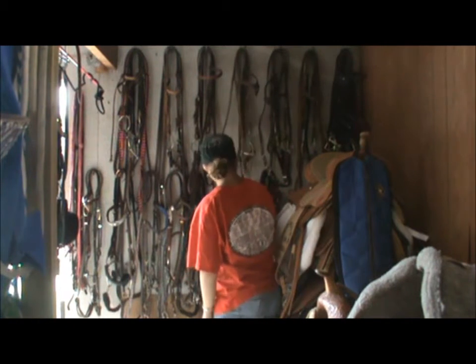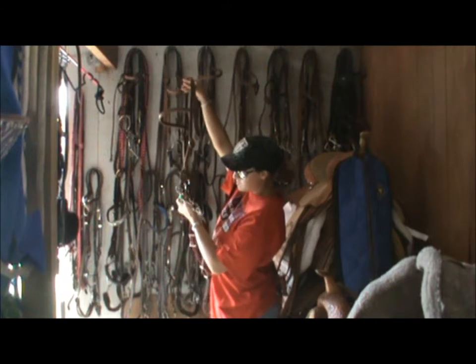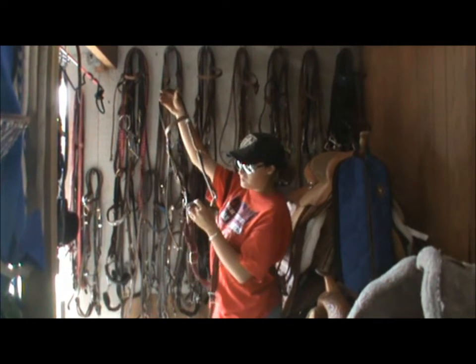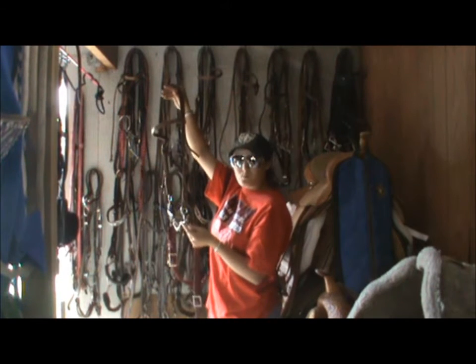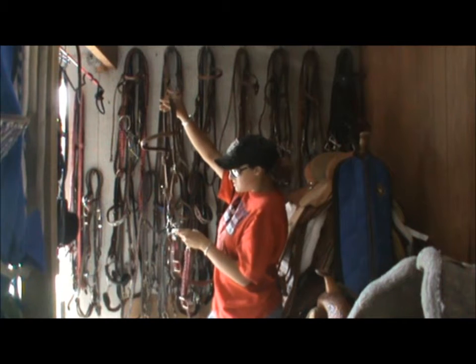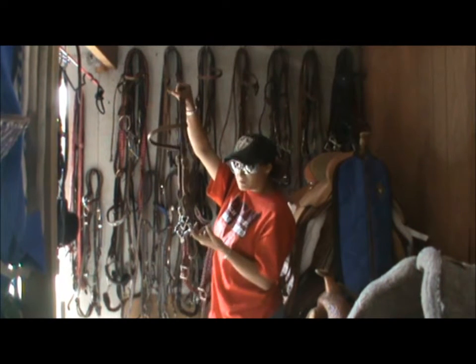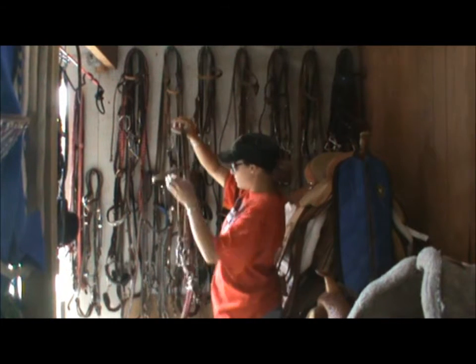Let's see. This is another little bit I like. It's Easy 5. It's a really short shank, 3-piece with copper roller. I use this on JJ when I'm working on him, training, doing some different exercises with him, and I need something more than the ring snaffle. I need some shank on it, and this is the perfect little bit for him.